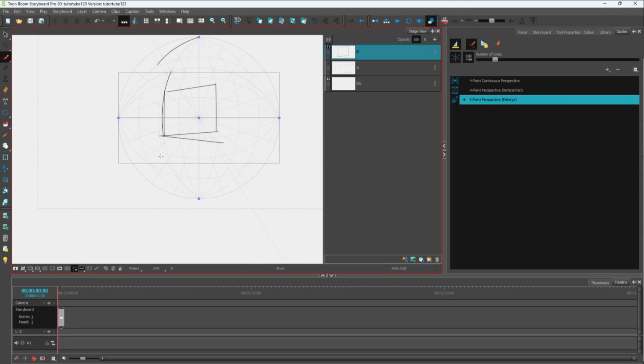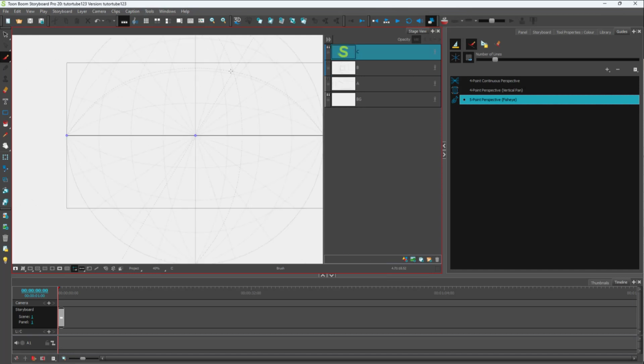So you see all of the angles right here. And you can draw on perspective of a fish eye right here. So I can go over here onto, let's say, a new layer, and then let me just hide the one below, and you can see that now I can draw in a fish eye perspective right here, where the lines are not totally straight, but they are in a fish eye perspective, just like this. So this is how it actually works.